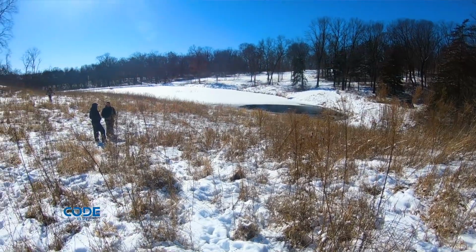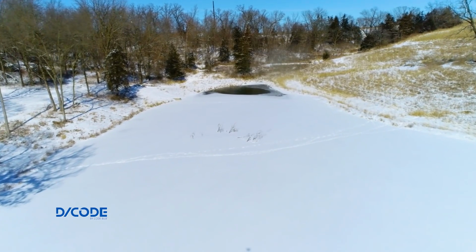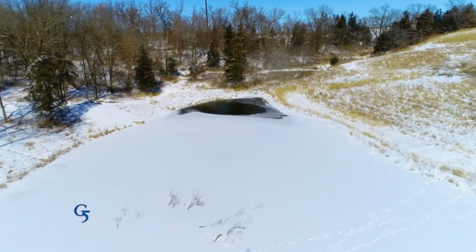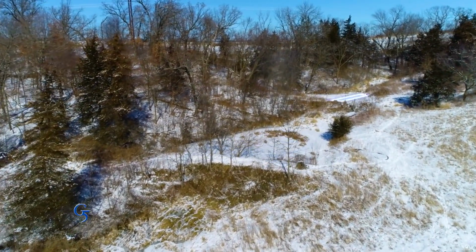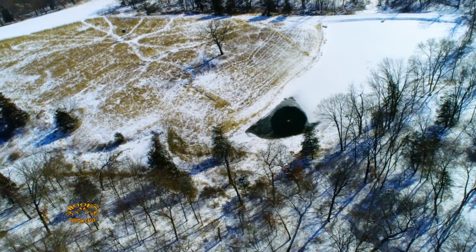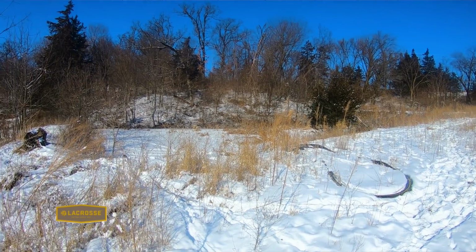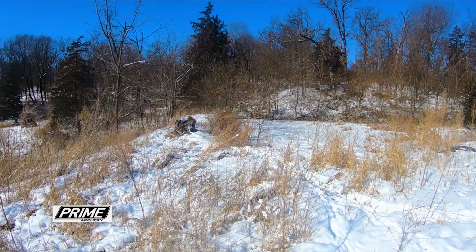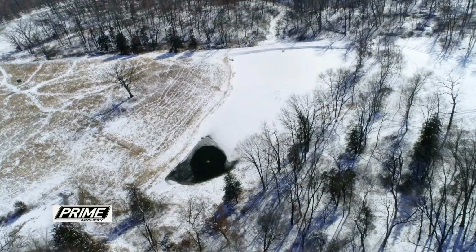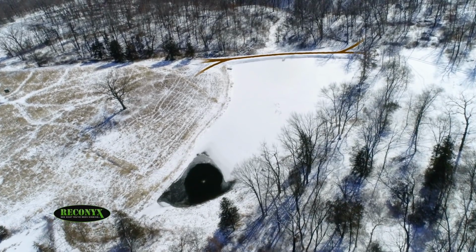One of the last areas we toured was a series of 3 ponds. Chris had just built a new, beautiful, about 2-acre pond specifically for fishing, and there were 2 smaller ponds just up the drainage. At first glance, these appear to be like any other farm pond, and ponds, like a food plot, can be a pinch point or bottleneck, but the 3 of them in a row made an exceptional pinch point.